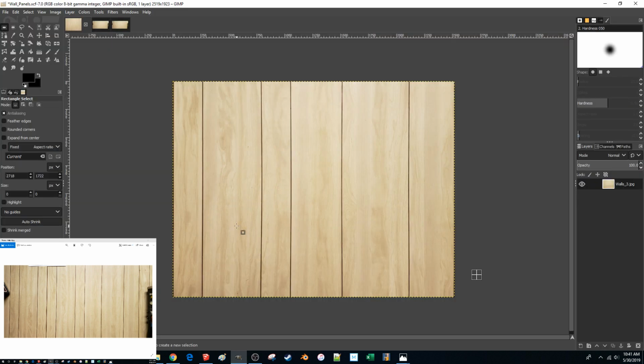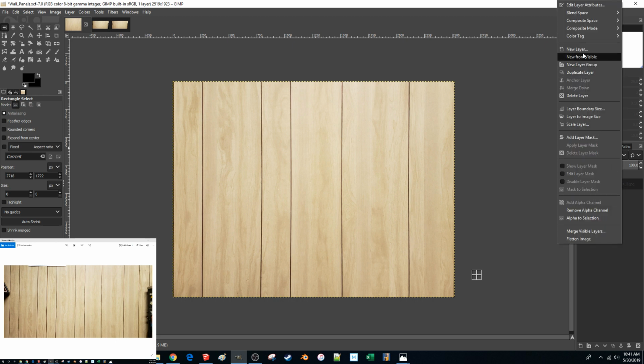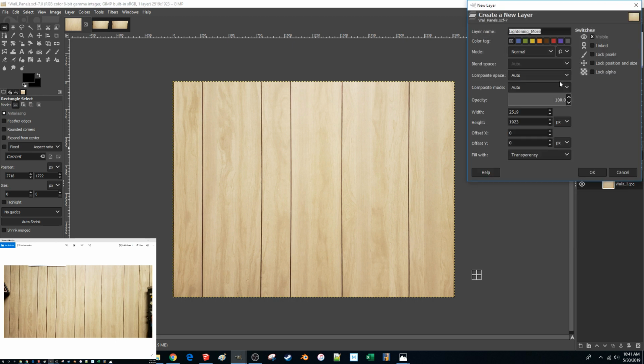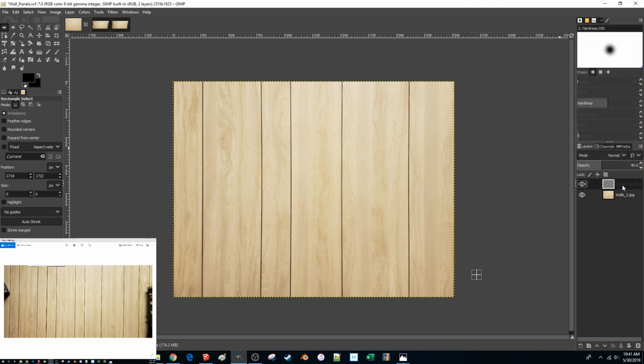So let's go back to GIMP here and I will create a new layer because I want to tweak this just a little bit. I'll create a new layer and I will give it, let's go with 40.6% opacity. And I'll call it lightning.